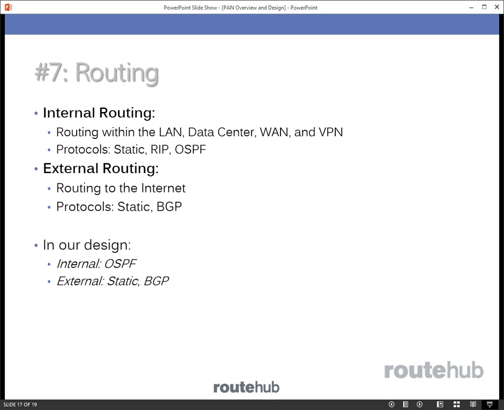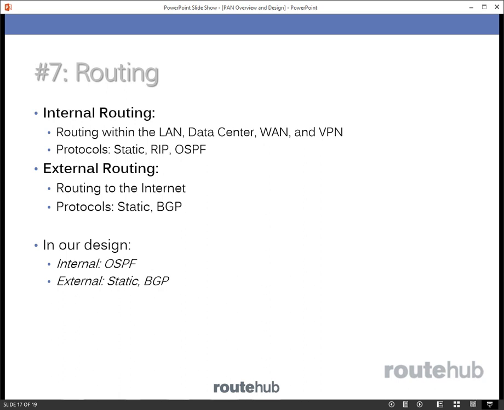Another design step would include what your internal and external routing will be. Internal routing pertains to routing to networks within your internal LAN, data center, WAN, and VPN. This can be static routes or a dynamic routing protocol like RIP or OSPF. External routing is for routing to the internet itself.